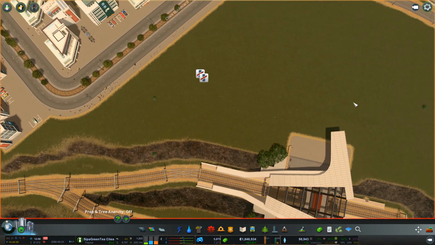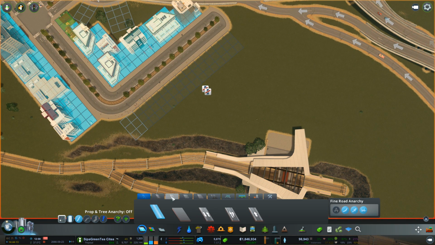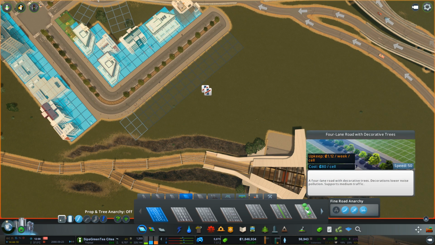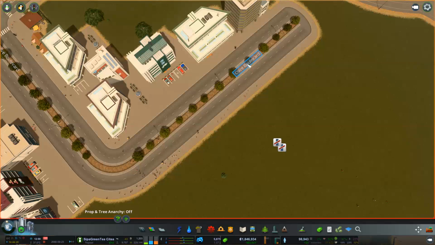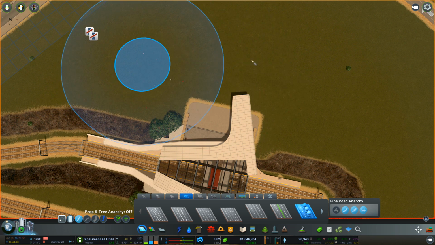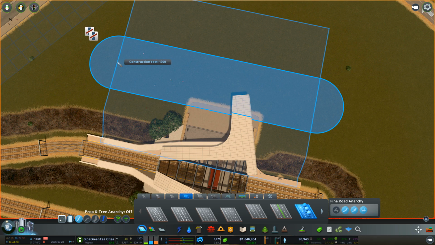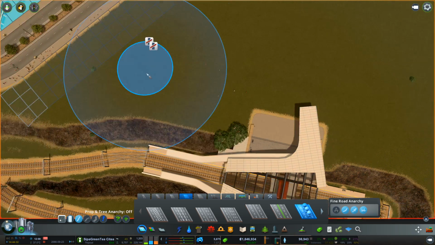But then this road is going to have to come over here. So what we're going to do is, we should have kept it paused there while we're messing around with stuff. I think that's this one. 4-lane road with decorative trees. Yeah, that's the one. Let's grab that one. And we want this alongside here, don't we? So it fits in. Is that just letting us go across there with no problem? I don't have any of the anarchies on.